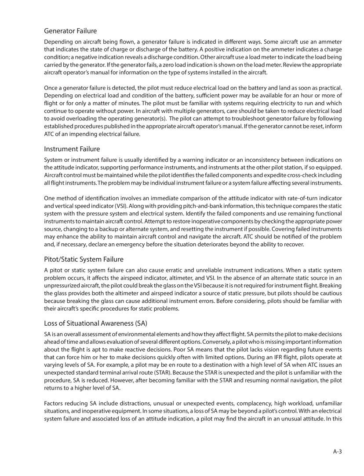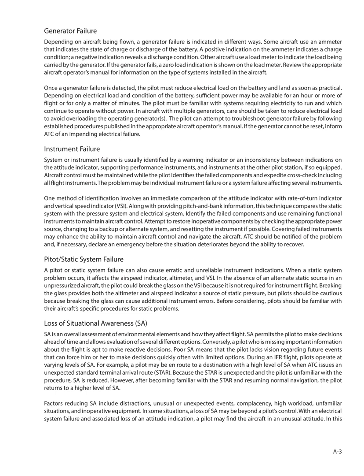Instrument failure. System or instrument failure is usually identified by a warning indicator or an inconsistency between indications on the attitude indicator, supporting performance instruments, and instruments at the other pilot station, if so equipped. Aircraft control must be maintained while the pilot identifies the failed components and expedites crosscheck, including all flight instruments.